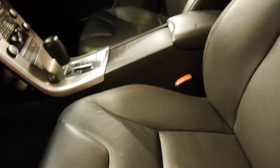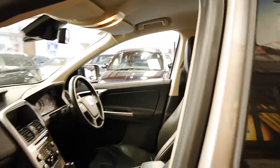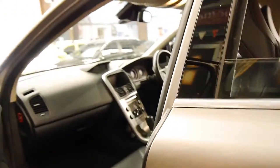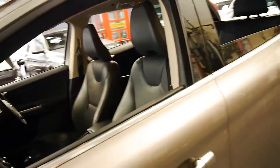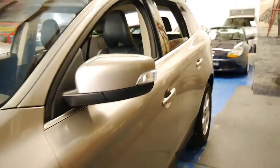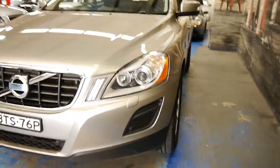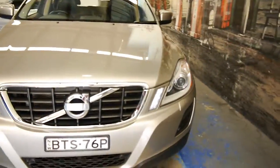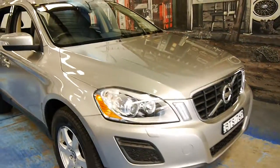I have driven it and it drives particularly well. Even things like the hood lining are in excellent condition. The car has just come in — we've given it a very quick wash with soap and water, and it is still to be detailed, but you can see how good it is just from this video. Thank you very much for watching our video today, and we look forward to hearing from you.